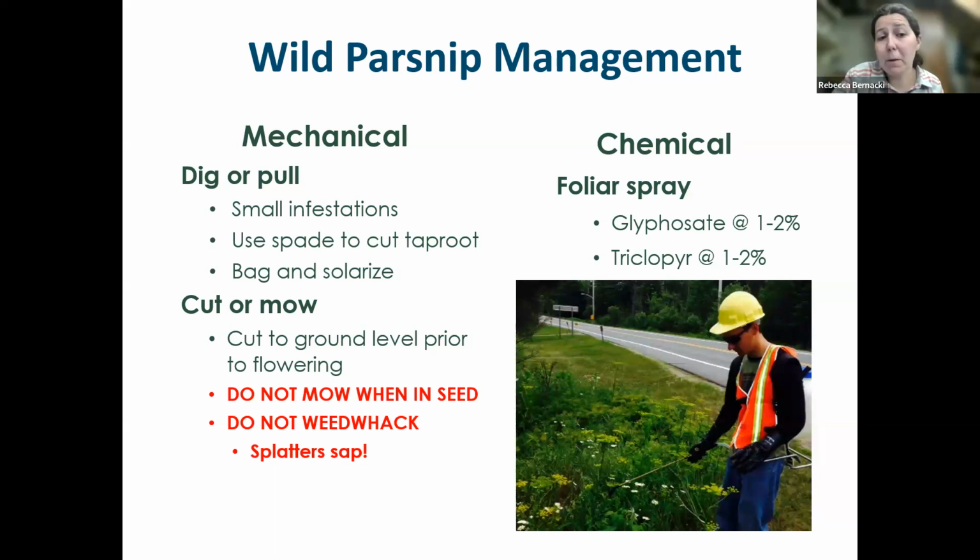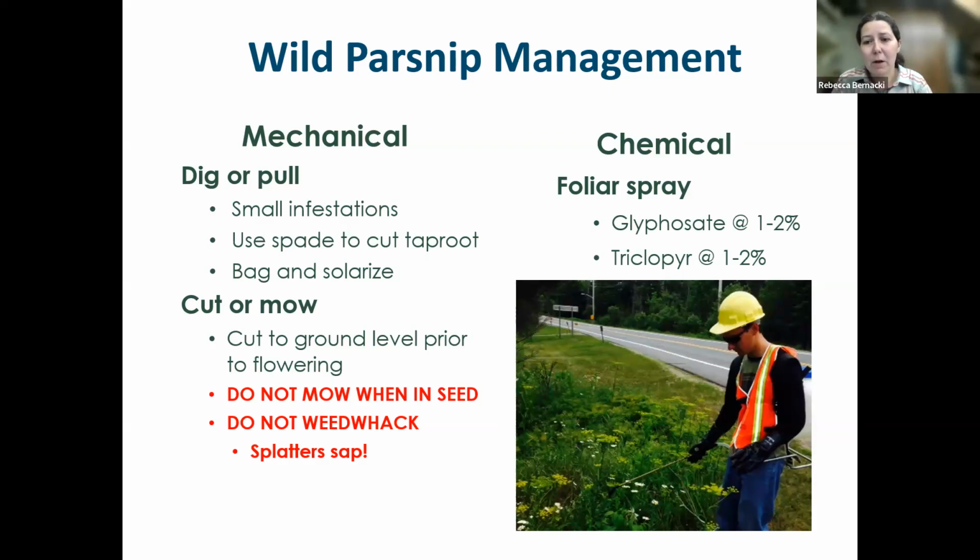We can also cut or mow the species. The species usually does need to be cut or mowed several times throughout the growing season if you are employing this technique. We never want to mow it in seed. We want to make sure we're above our mower, not in it, when the plants are small. We don't want to mow through wild parsnip that's the same size as us. If you're a transportation professional in a big mower with a cab, obviously there's no splatter to you. But if you're a homeowner on your riding lawnmower, you want to be a little more careful. And we never, ever want to weed whack this species because you will spread that sap around.